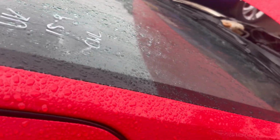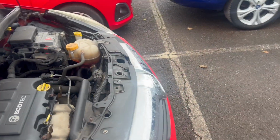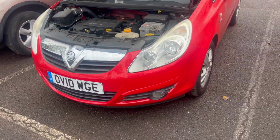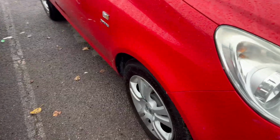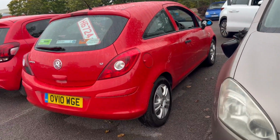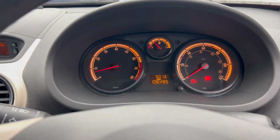And as you can hear, the engine sounds good, which is absolutely great. Let's just hope it drives good as well. So as you guys can also see, the car's got new brake disc and pads at the front, which is absolutely great. Obviously, I'm going to touch this in here, the little rust. This is a common issue on the Corsas. It's got 4 new tyres as well, and petrol in it to get back home, which is good.